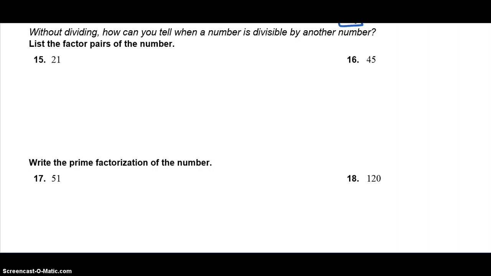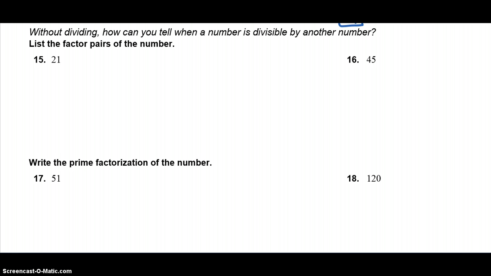This is part 2 of the Math 6 review packet for Chapter 1. We're going to start right into it. Our next essential question says, without dividing, how can you tell when a number is divisible by another number? So this is kind of going to go back to our divisibility rules. We glued one of those into our notebooks. So hopefully you guys are familiar with those now.